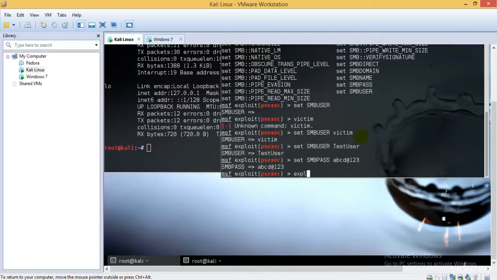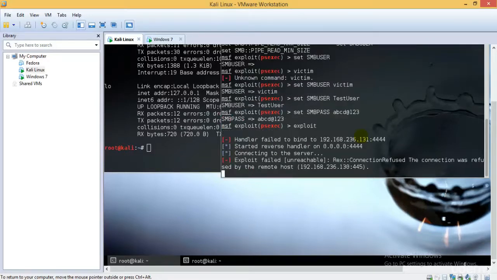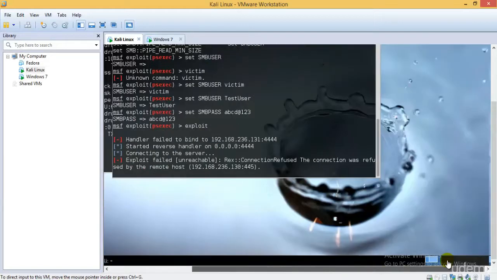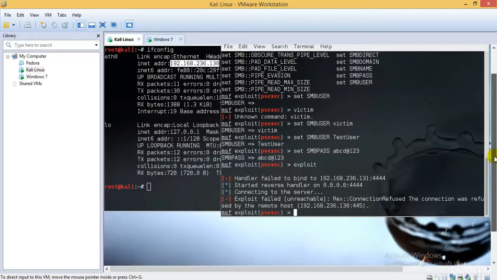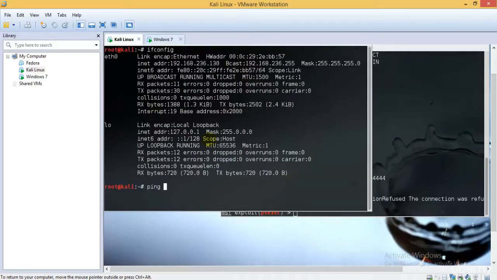Now I'll just type exploit. Okay, as you can see, it tried to connect to my remote server, but the connection was refused. Okay, let me check if my connection is still active. Ping 192.168.236.131.